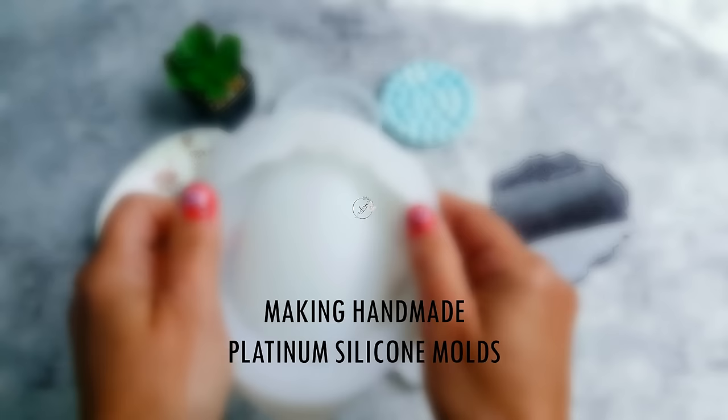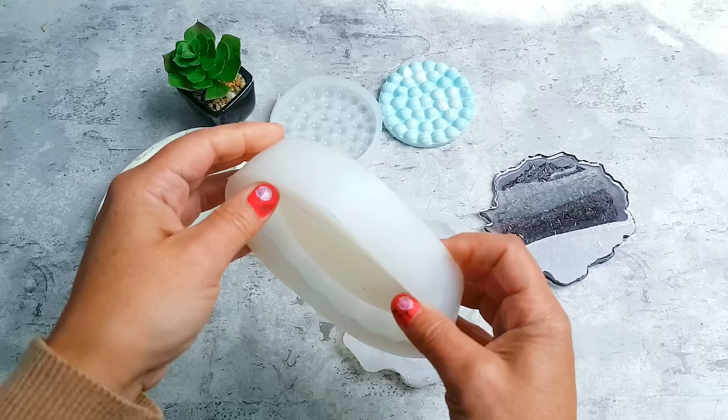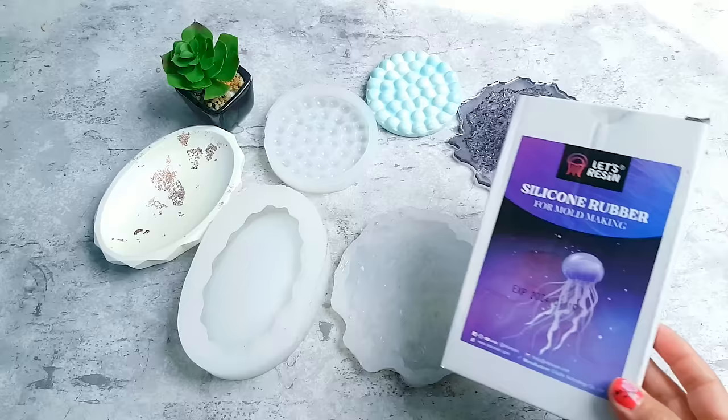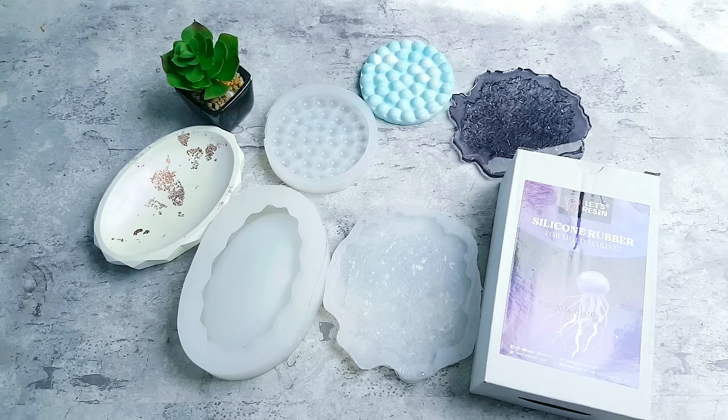This week I'm showing you my entire process for how I like to make my own handmade platinum silicone molds, and these molds can be used for resin, jesmonite, cement, plaster, concrete, candles or soap. But before I can pour any silicone, the first step is to create a casing for my master. So depending on the actual shape of my master, I'm going to show you a few different methods that I use to create the casings.